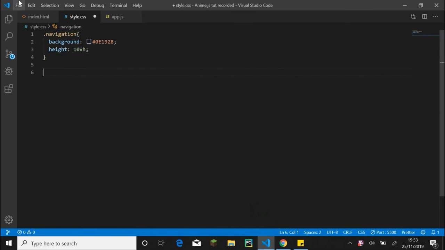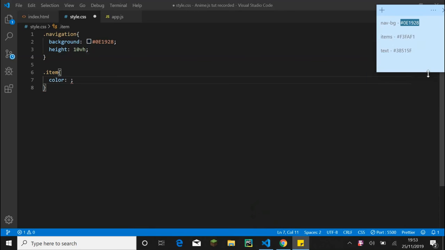And then we can go in here and we can write items. No, it was a class, pretty sure it was a class, yeah, item. And then we can add a color of this hexadecimal.